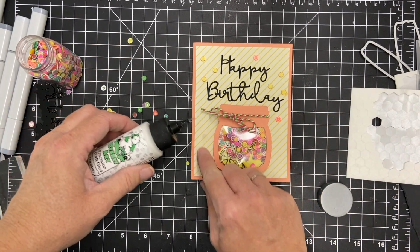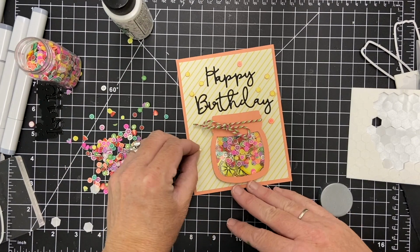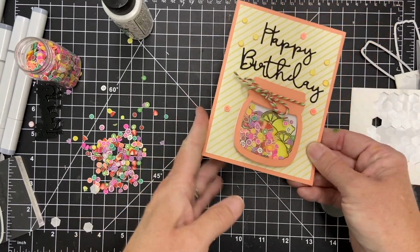But I was so happy with how it turned out. The shaking is just so cute. Okay, so that's it on that. You can shake, it shakes a little bit. And that is that card.